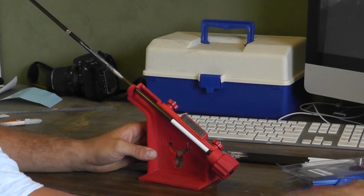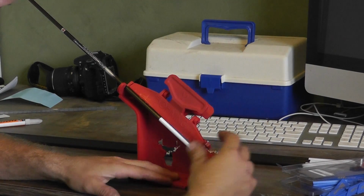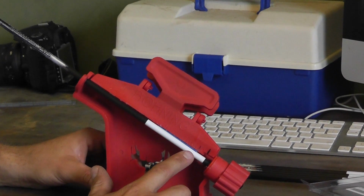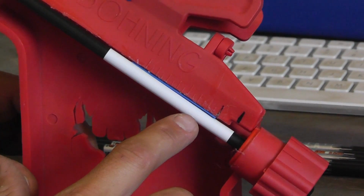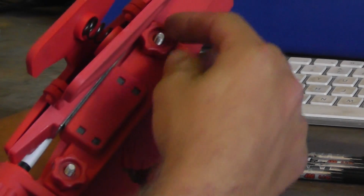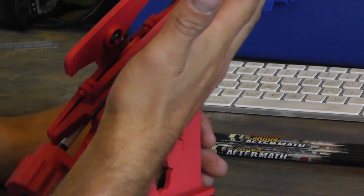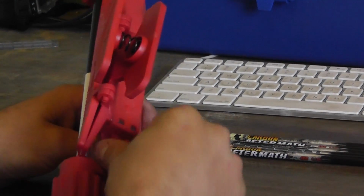Alright, now that that's in there, my vane's in my clamp, just sit it on there and see how that vane's going to sit along your arrow shaft. If you can see here, the vane is just sitting off the back edge of the arrow shaft, so that's not sitting snug onto the shaft. So what we want to do is adjust these little knobs here on the back of your fletching jig, and that'll allow the jig to slide, which will turn it whichever way to make that vane sit nice and neat on your shaft. So I'll just give that a little bit of a turn now.